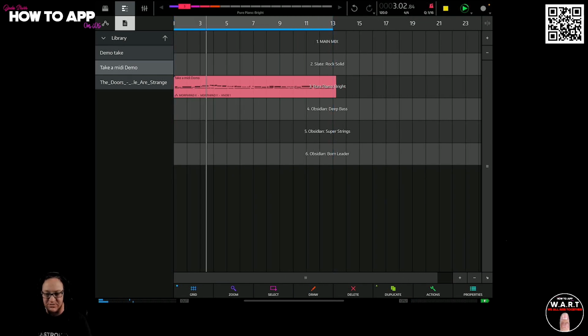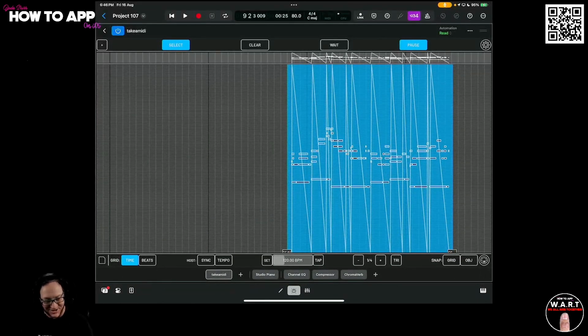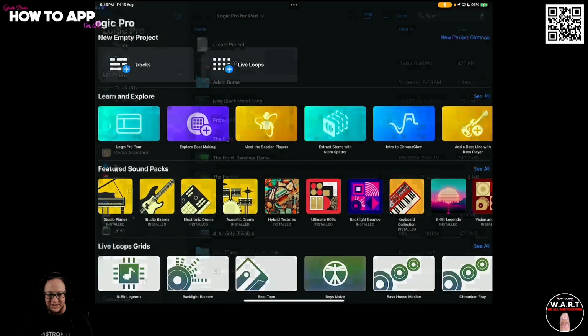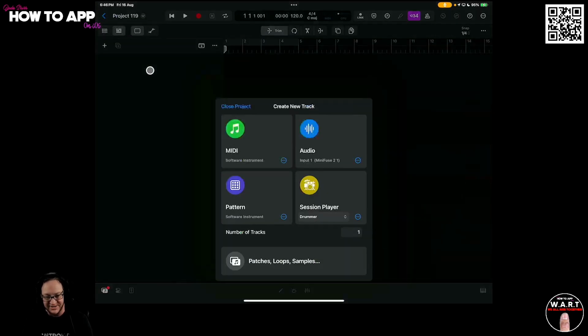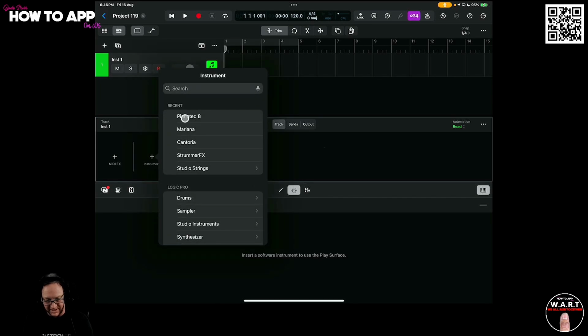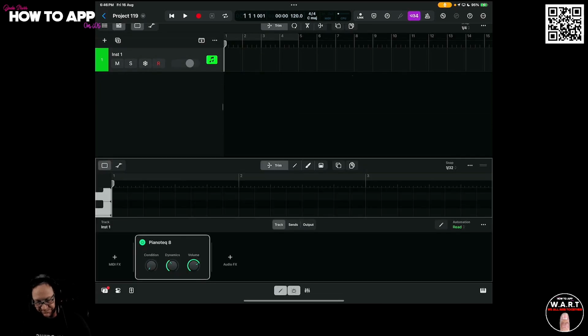Well, that's pretty cool. But what about if I want to now export this back into Logic? Can we do that? Well, let's go over to Logic first. We're going around in circles here. I'm going to jump out of this. We'll create a brand new project. Let's create a new project in Logic. Select Tracks, select MIDI. We'll just choose an instrument, piano tech. So we've got our piano tech ready to go to import this in.